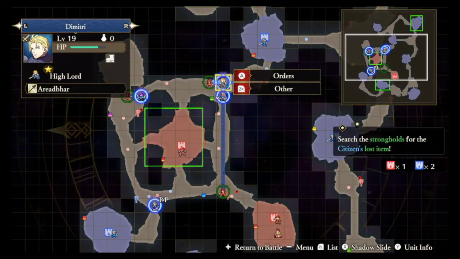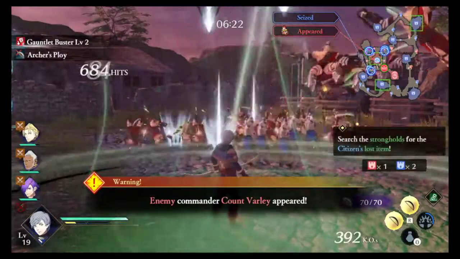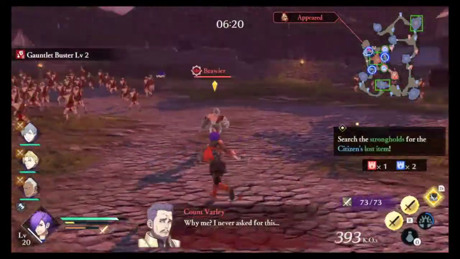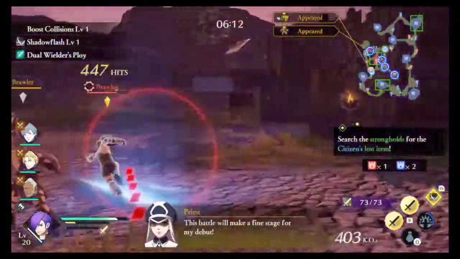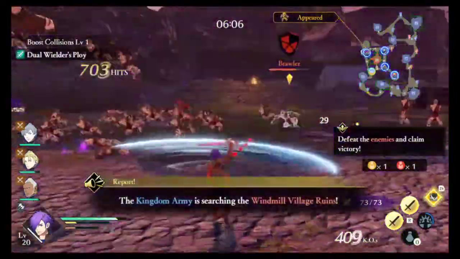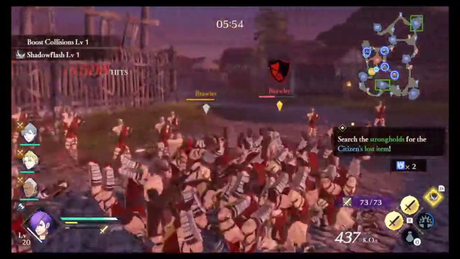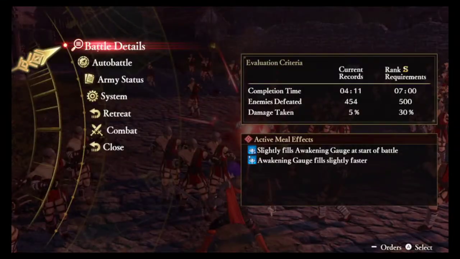Alright, Dimitri, hold on. Why don't you take this, Dimitri? Ash, you go do this, you go deal with that. Am I supposed to know who you are? Okay, seriously? Okay, I think that just killed me. Oh no, I'm only at 5%. All right, I'm fine.